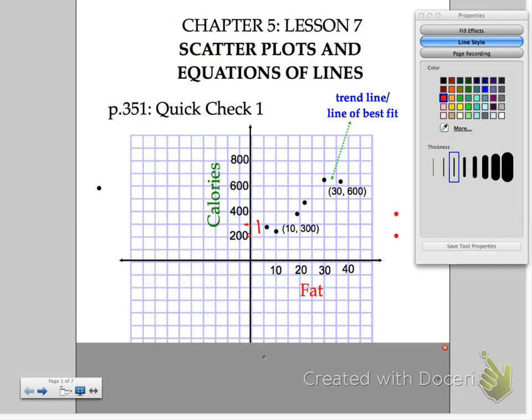Now, can I have a trend line going this way? No. Why not? It has a positive correlation. You want all the points clustered around the trend line. It's like trying to make a highway through a bunch of towns. If you have a highway going this way, and most of the towns are going to be here, is it really going to serve the purpose? Not much. You can't make it go through every single town. But if you find a path that would be equidistant from, or close to being equidistant to all the points, then it would work.